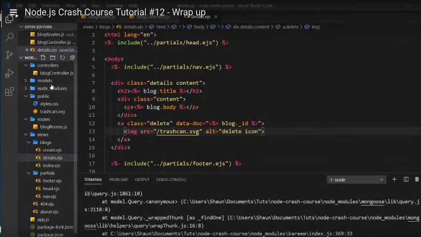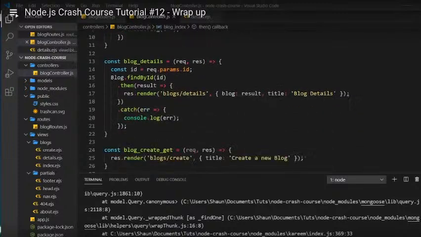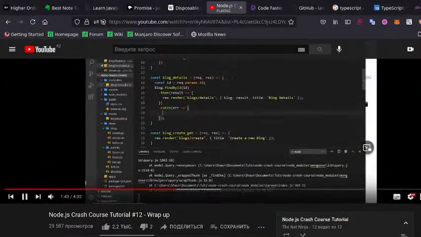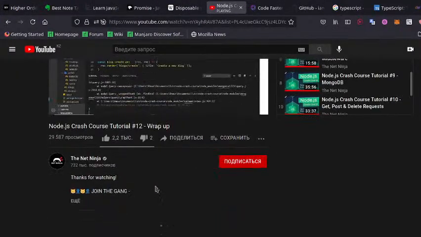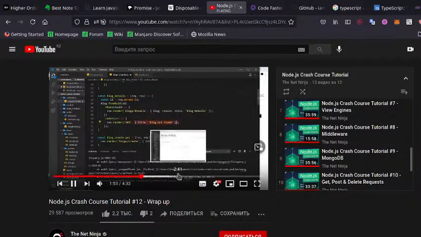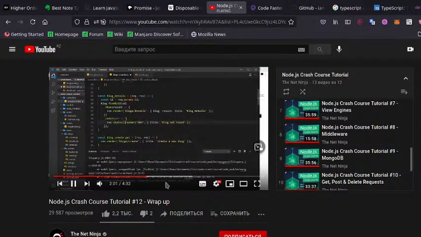If we go to our controller file over here, where we try to get the blog details, we try to find that ID. If there's an error, all we're doing is logging that error to the console. So instead of this, what I'd like to do is return the 404 page. So let me paste this in, response.render. We're rendering the 404 right here, this view, and we're passing in the title property, remember, because we output the title in the head, and that is blog not found. We can also set the status right here to be 404 if you wish, like so.